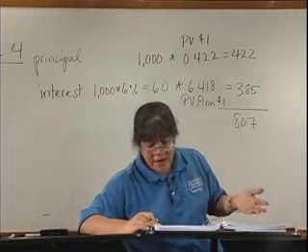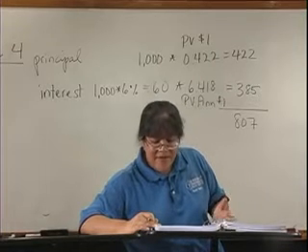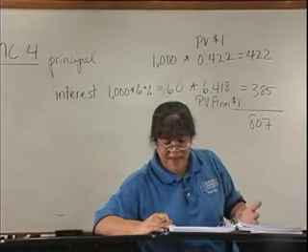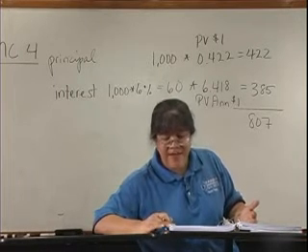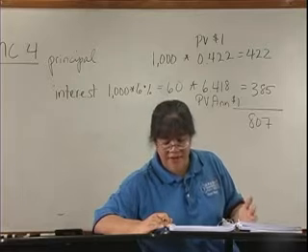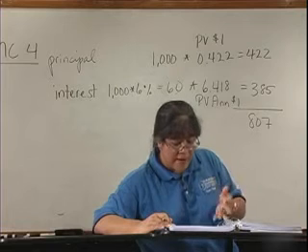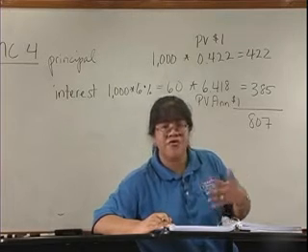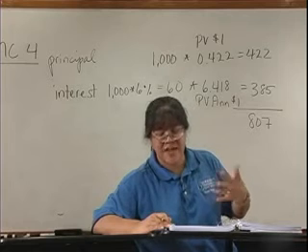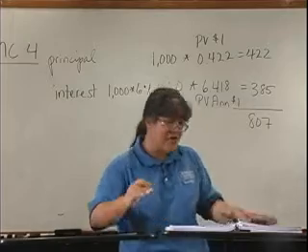Why is answer D wrong? Answer D is wrong because it says plus the present value of all the future interest payments at the rate of interest stated on the bond. You don't take the present value using the stated rate. You take the present value using the market rate. So remember, we chose the market rate in multiple choice number 4, which is the 9% column. So that's why answer D is wrong, because it says you take the present value using the stated rate, and that's not right. So the best answer for number 6 is C.